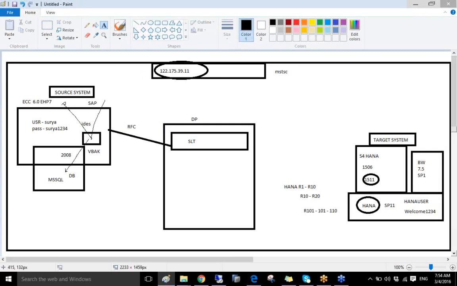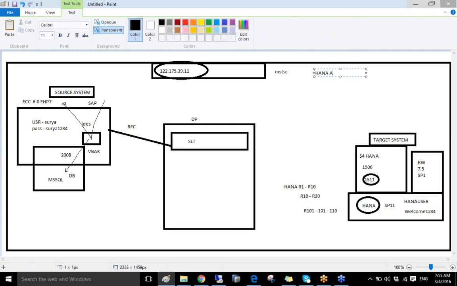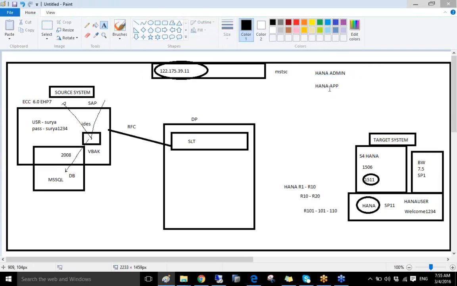Now, who is going to integrate this ECC system with SLT? In a project, we have something called HANA admin. We are called HANA application consultants. Most of the time we spend taking the requirement from the customer and, based on the requirement, working out how we can provide our deliverables.